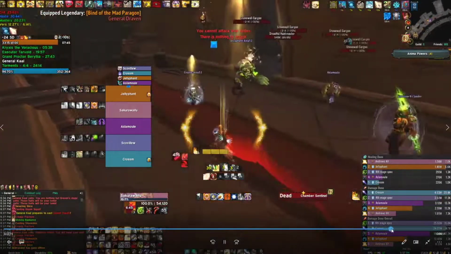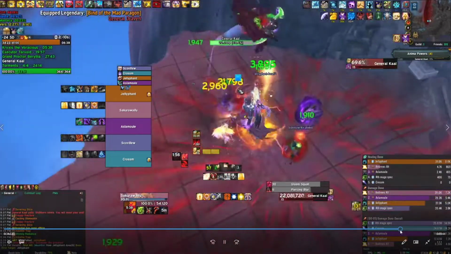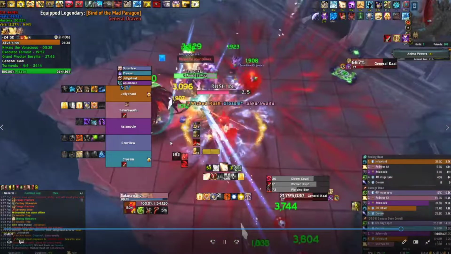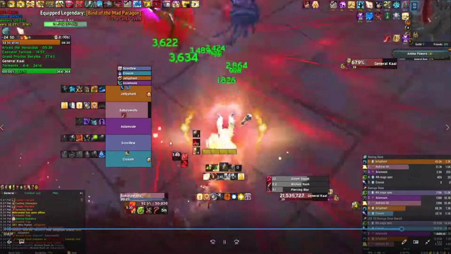Okay, and then we have the last boss. Last boss is very straightforward. People are going to get targeted by Wicked Rush. It targets 2 people at a time. And then the boss will dash to you and apply a bleed to you.